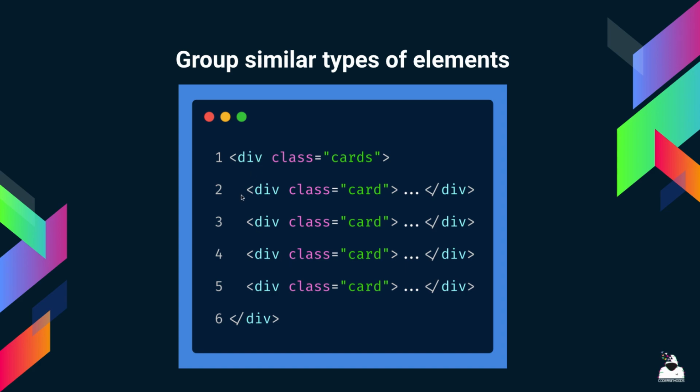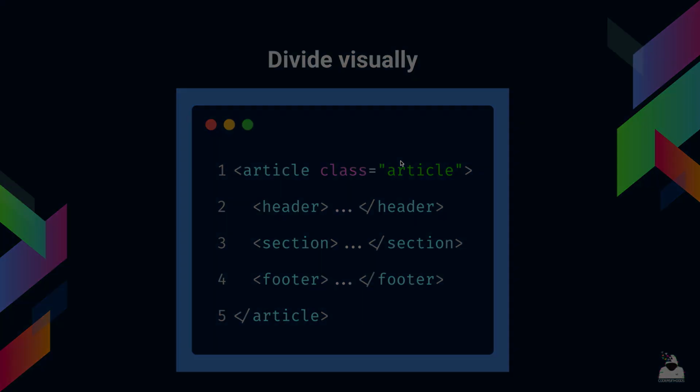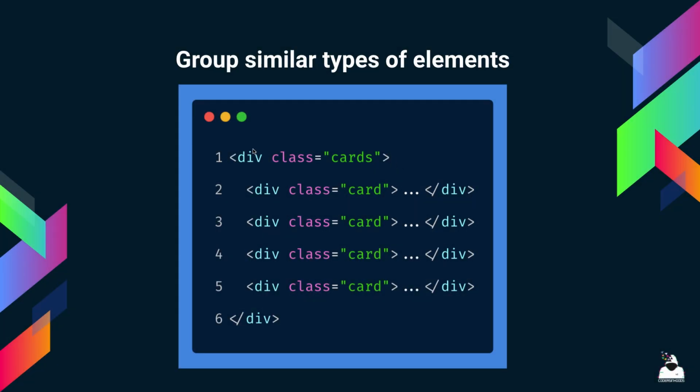So if you have a lot of cards on the page and you want to make sure that the whole thing takes up only that much space on the page, then you will wrap it in something and add styles to that, rather than trying to calculate where each card is at that particular moment. You would just add a wrapper. So this is all about wrappers, really. You're grouping something into a wrapper.